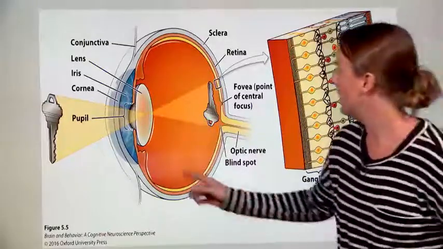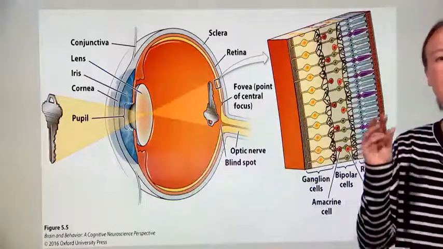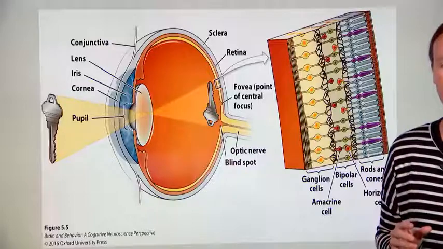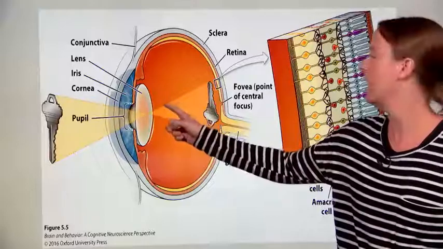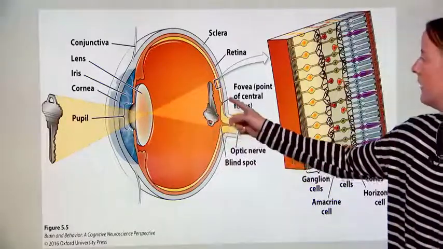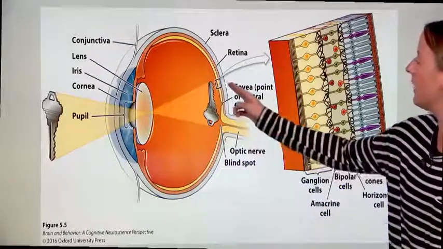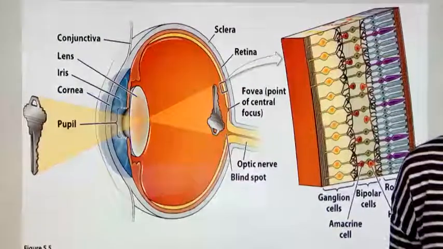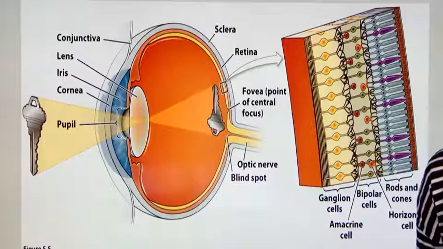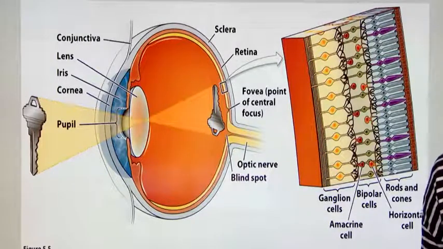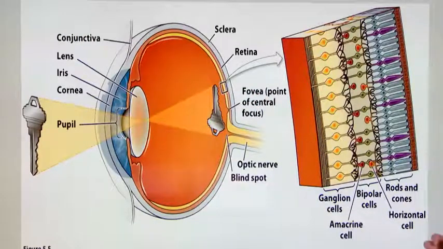The pupil right here is surrounded by the iris, and the iris is going to limit the amount of light that's coming in. The lens is important for focusing the image, and then basically visual data gets sent to a very important part of the eye known as the retina. Within the retina, we have our rods and our cones. These are special photoreceptors that help process light data and send that information to the rest of the brain. Also housed within the retina are a variety of other cells that are important for communication.